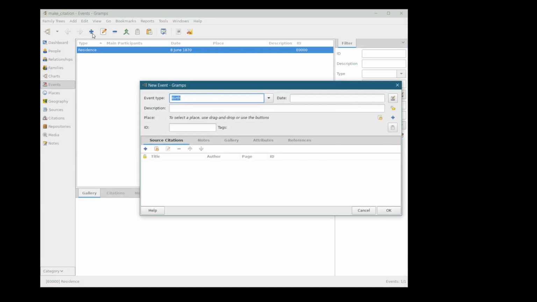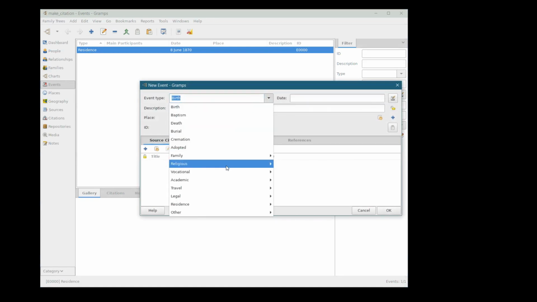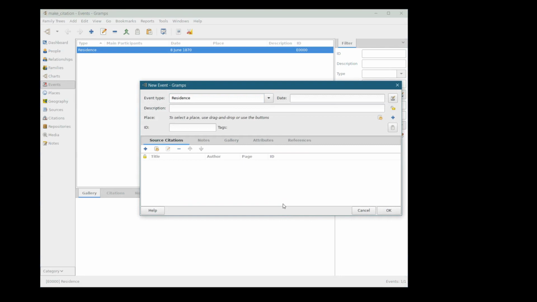Let's see, we want to make a new residence, 8 June 1870. I want to make sure you can actually link the same citation to 2 or more things. I finally finished my sentence. 8 1870 June. I think that's the wrong order. What do you think? Let's see if that formats. In Treebard you could say 8 1870 June, say any order you want and it's going to come out perfect. But this isn't Treebard, so we'll see.